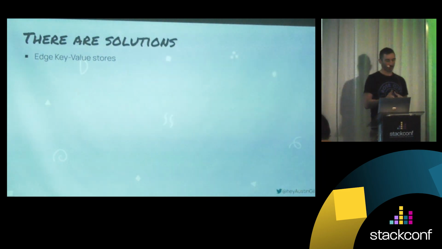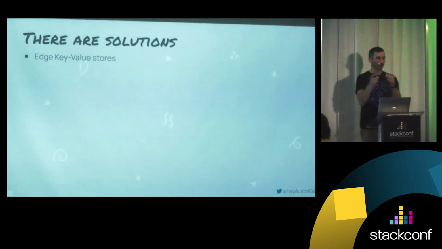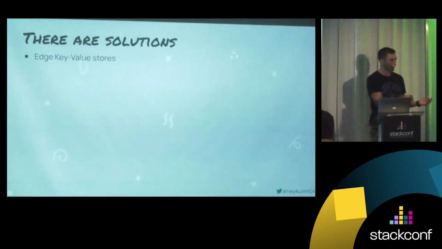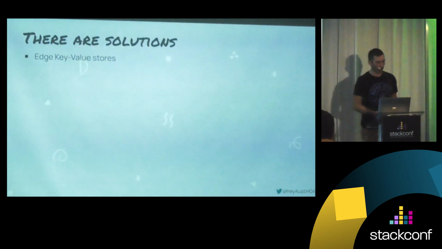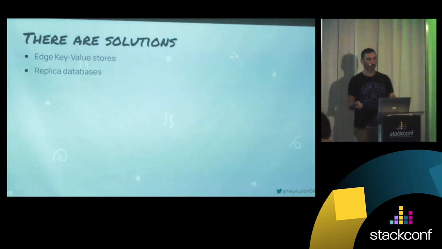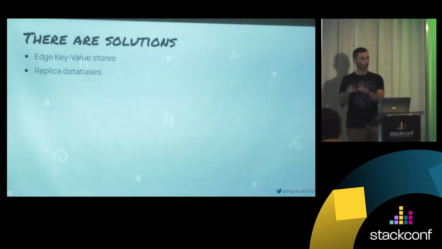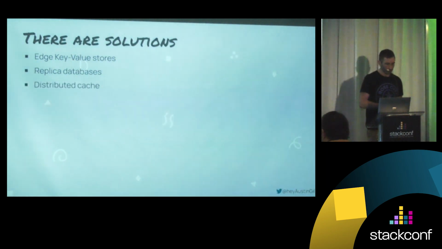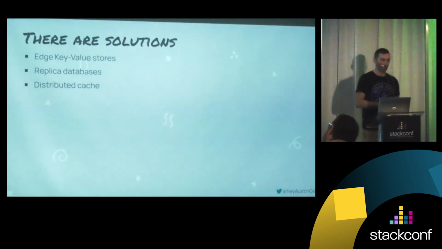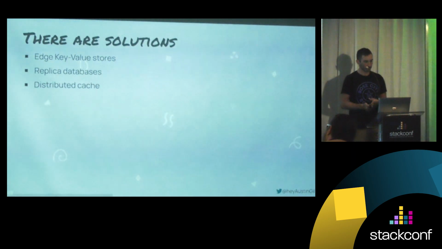So the good news about the distributed data is that there are solutions. You can do things like move some of that data into the key value stores that we discussed that are available in these edge compute platforms. You can use something like replica databases. So instead of having a single data store in the world, you can have a Postgres instance that is the one that you write to, and then that can fan or duplicate that data out to different Postgres nodes around the world for just reads. Or you can use something like a distributed caching system like Redis.